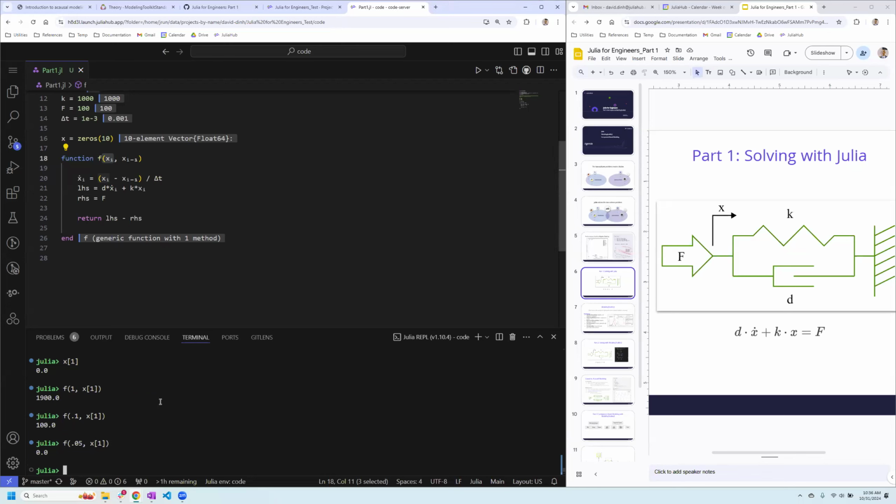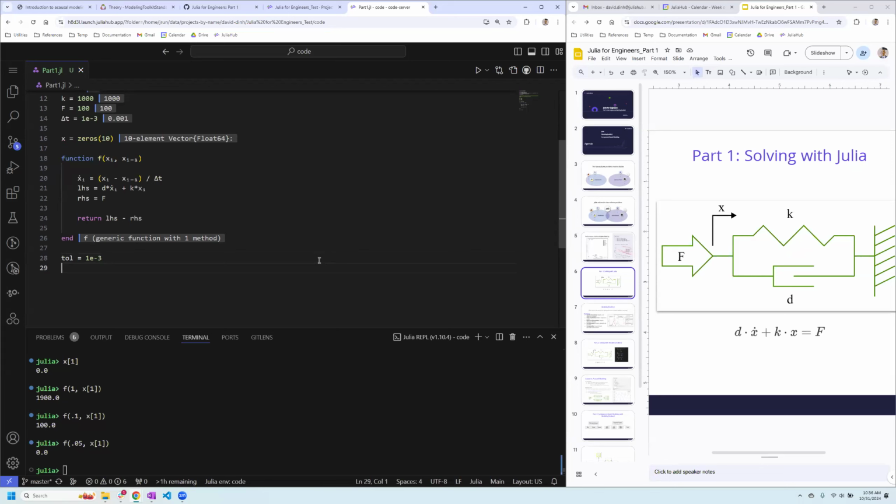Instead of guessing like I just did in the REPL, let's use Newton's method to systematically get to the correct answer for our 10 time steps. The first thing I'm going to do is define a tolerance, 1e to the negative 3, meaning how close I need to be to the final answer for it to be acceptable.